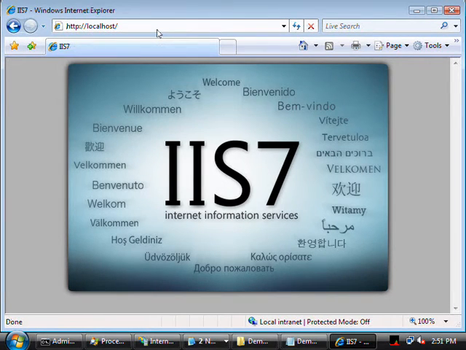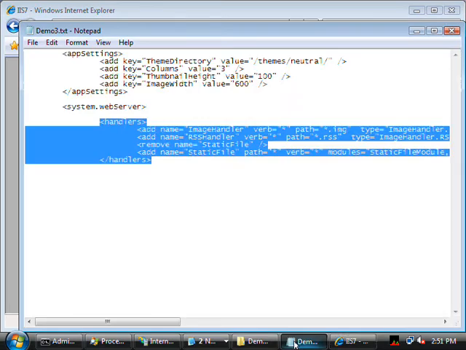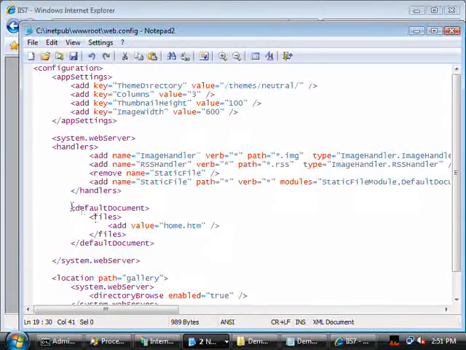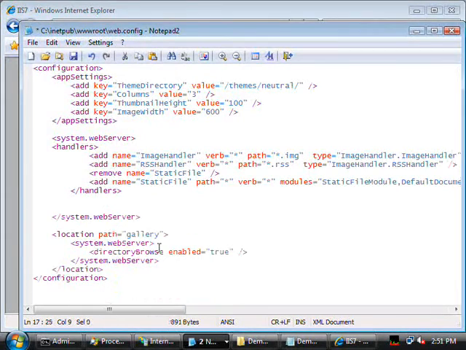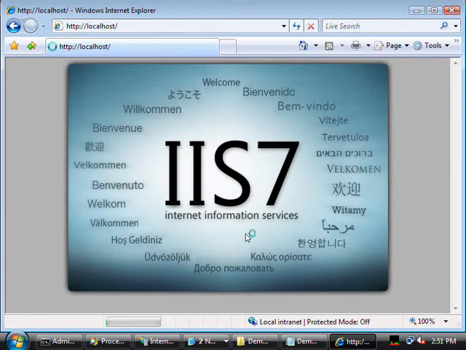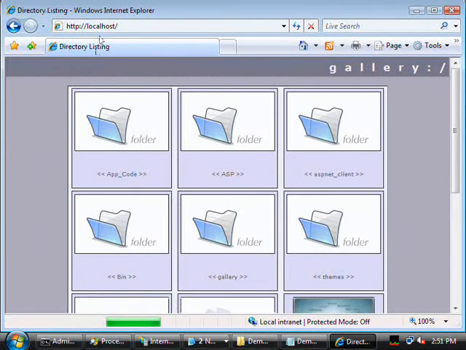And now we can access it by requesting that without supplying the file at all. Actually, what I should have done is made sure that it doesn't work with that section in it. So if that section wasn't there, then actually, you're right. That shows you the folder listing.